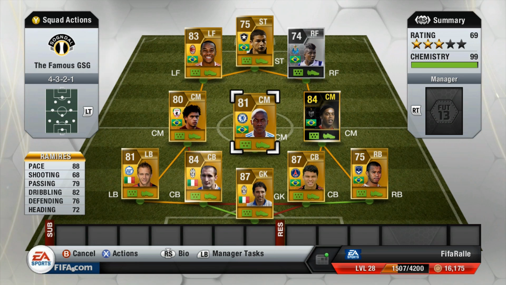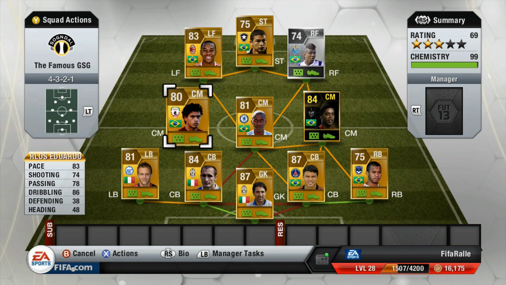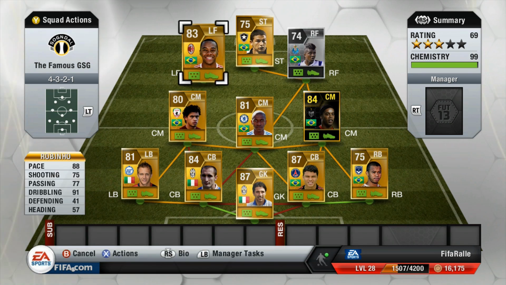Other center mid player is Ramirez, and he does not have 5-star skill moves, but having Ronaldinho and Carlos Eduardo with the low defensive work rate, I would have to get a player who had a high defensive work rate, and that is what Ramirez does. And he does have some good pace on him as well, so a really good player to have there to do the defensive work. So our last center mid is Carlos Eduardo, 83 pace, 5-star skill moves as well.